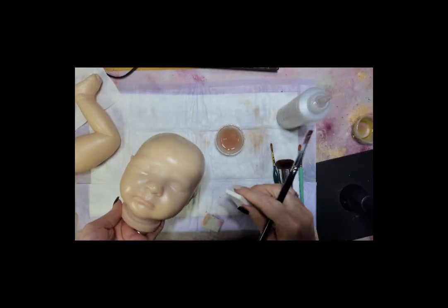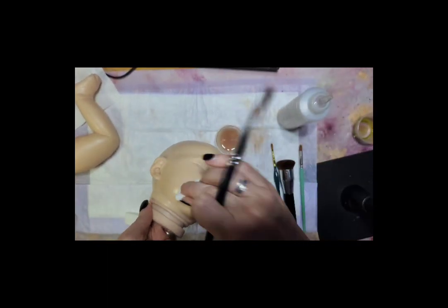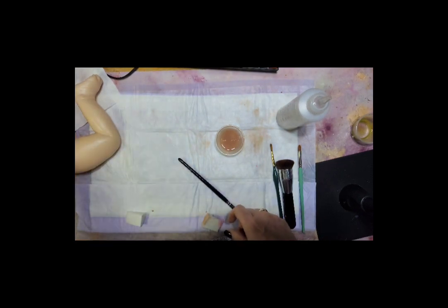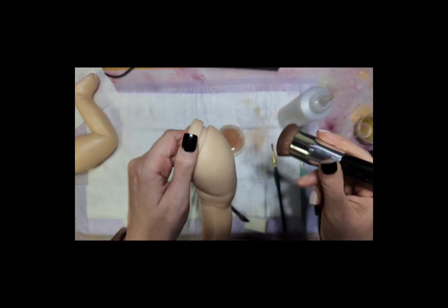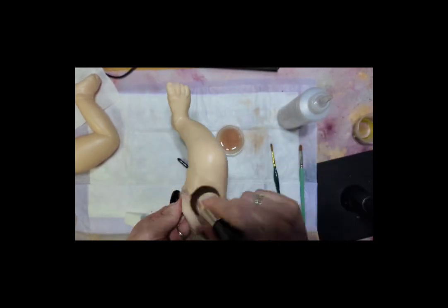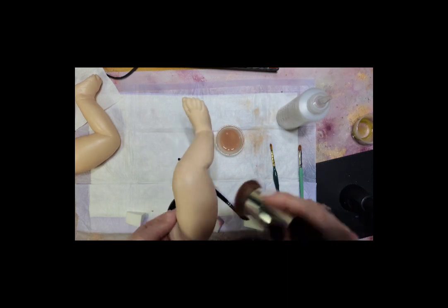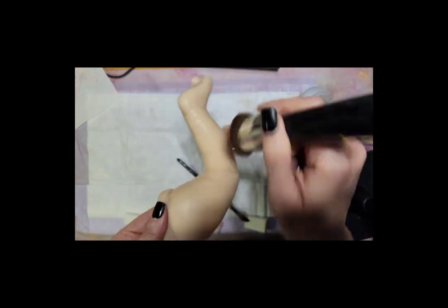Okay, and then another one was, what was my favorite doll to paint? I have two answers for that. Number one is Bob, the Last of Us doll that I did for Ethan, Kirsten's husband. That was so much fun, and I really want to make another one. I loved that doll. I loved being creative in that way. And then the other one was Sunny, by, I think it was Joanna Kazmarek. I really wanted to paint that doll for the longest time, and I was able to get my hands on the kit, and that was a fun one to paint.